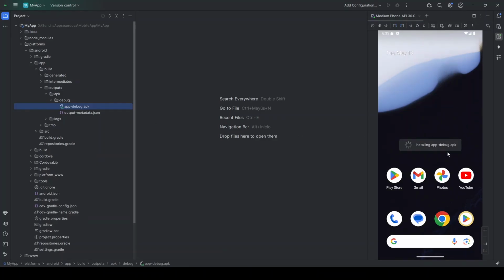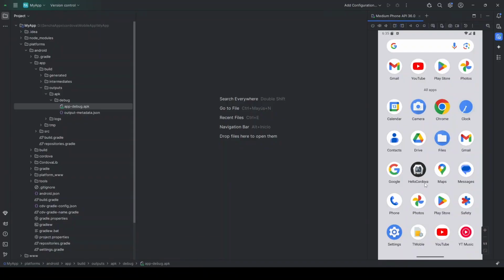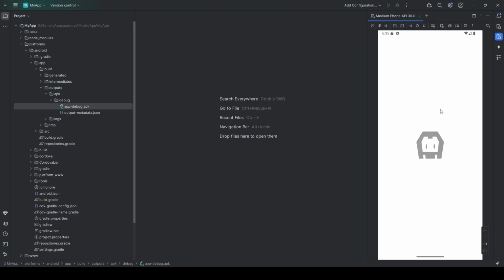It's also gonna take a few seconds. Once it is installed, it might appear down here, but if it doesn't, it's not a big deal. Let's just click and drag. And here it is. As you can see, it has a generic icon and a generic title. We can change that, but for now, let's test our application, and it's going to be the same application.